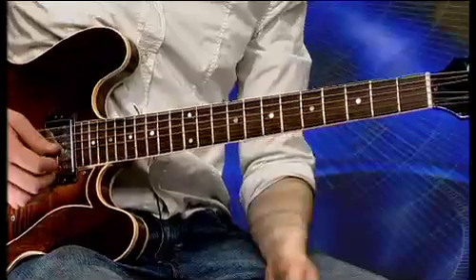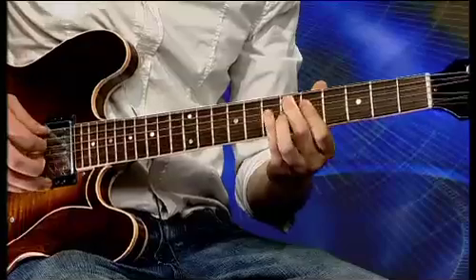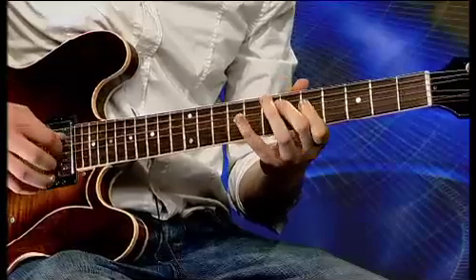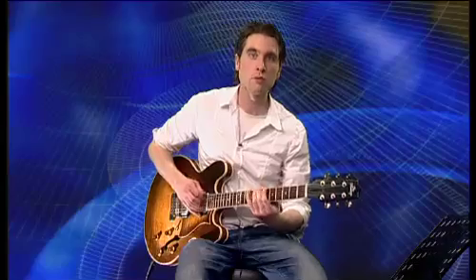Let's move on to our 2nd chord, which is Eb7. Here's the chord shape that we chose. This chord also takes Mixolydian, but this time it's Eb Mixolydian. It's still the 5th mode of a scale, but in this particular case Eb Mixolydian is the 5th mode of the Ab major scale. So effectively, to get the sound of Eb Mixolydian all we need to do is play the notes of the Ab major scale over an Eb7 chord. Here's the shape we're going to use — there's our chord shape and here's our scale shape. We can continue that down onto the low E string as well.